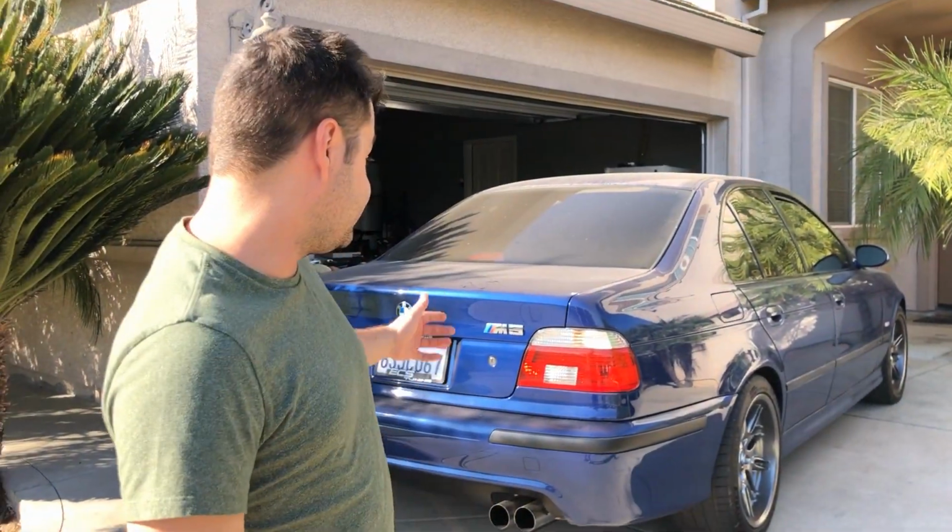We're going to be working on the E39 M5. Here it is. The car is super filthy on the outside. Haven't washed it in a minute, but we're not going to be focusing on the outside, more of the inside. I never did a full detail, so that's what we're about to do.